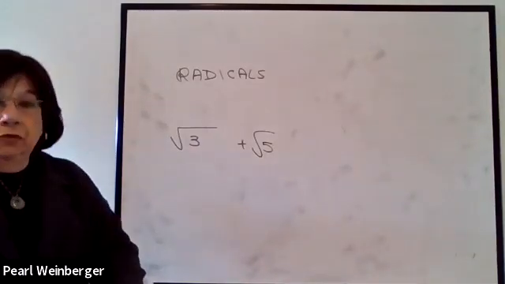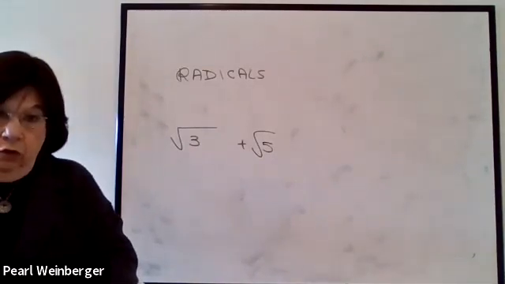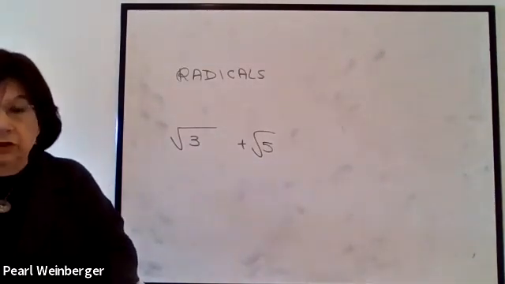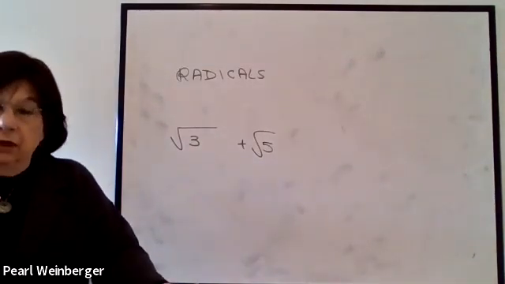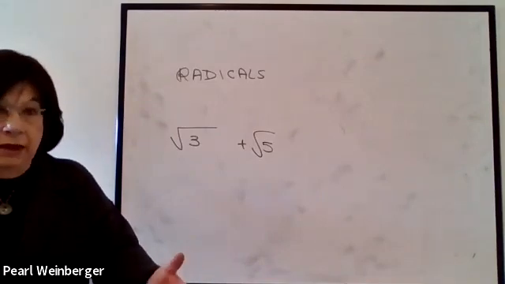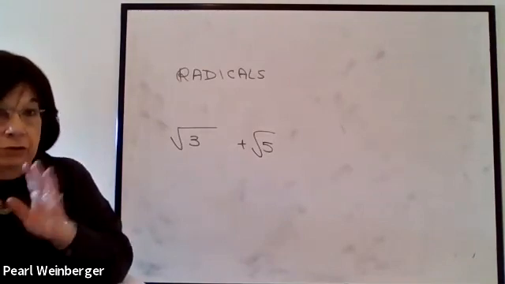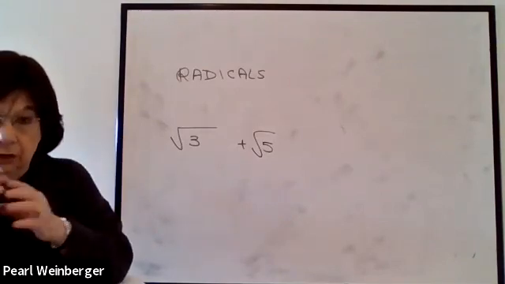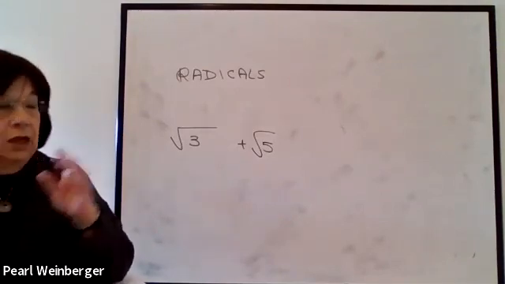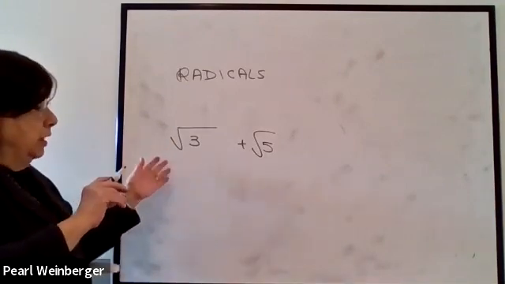The only type of radicals you can add are what we call like radicals. It works just like algebraic expressions. You can only add like terms. The letter parts have to be identical. Then you can add or subtract the numbers in front, the coefficients. The same thing is true with radicals.